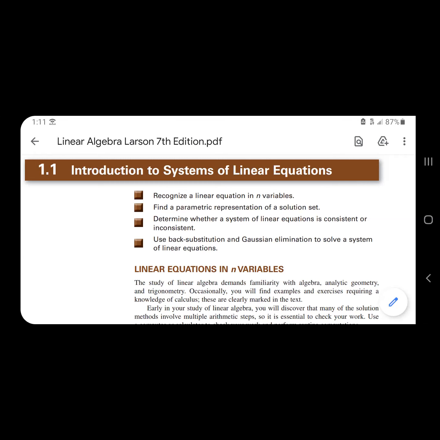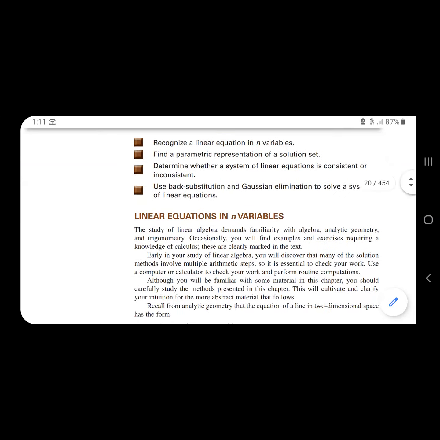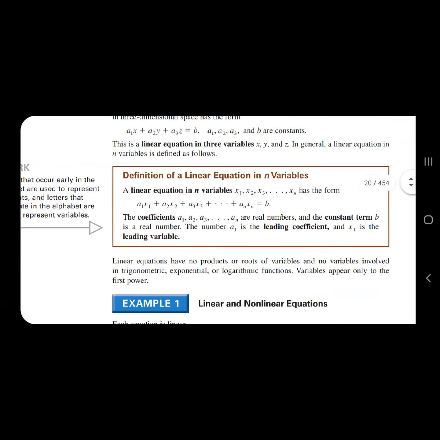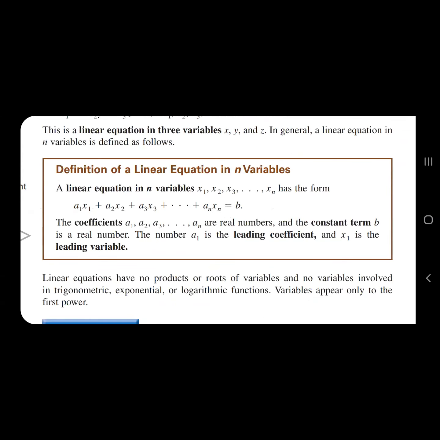Anyway, this is 1.1. So a linear equation in n variables. Notice here it says a linear equation in n variables, and a list of variables, x1, x2, x3, and so forth. You would normally, in high school, say x, y, z, w. The problem is that if you have an equation with like 50 variables, you start running out of letters and it gets unwieldy. It's actually easier to keep track of things if you just use subscripts. So x1, x2, x3 is what you used to call x, y, z, and I'll use both interchangeably.